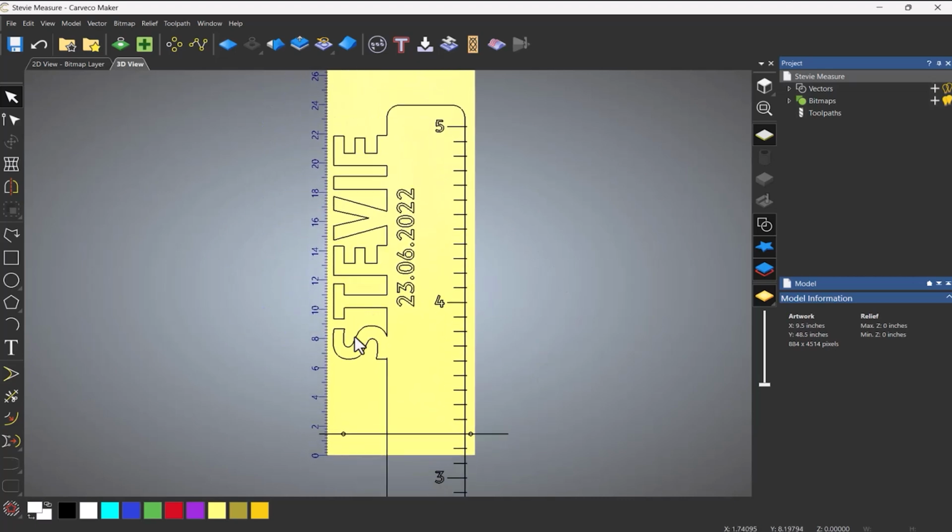Now what I also did was create an area clearance for these pieces. I'm not going to do that in this tutorial because you basically just want to see how this is flipped and turned around. The reason that I've done that was because I didn't want these small pieces to fly out of the machine, because I didn't tape it down, which I should have done.